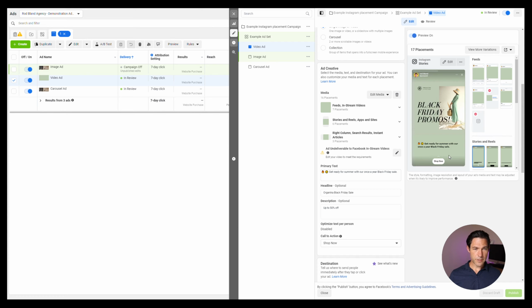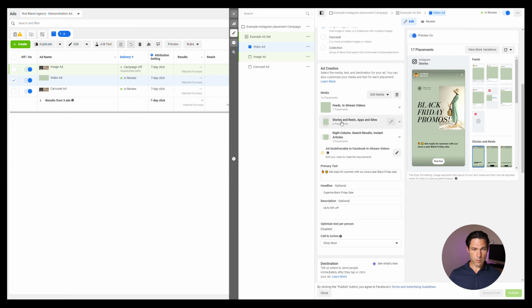So there's a couple of ways that you can customize your creative to suit the taller format. Now, I'm not saying that you have to do this and that it will definitely work better, but it's certainly something that you want to test, because when you use a square format, you end up displaying some of the text from the description, which is down here. And when you're using a tall format ad, which I'm going to show you in a sec, then it doesn't show that description text there.